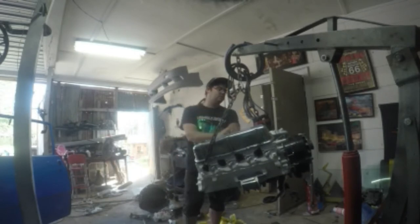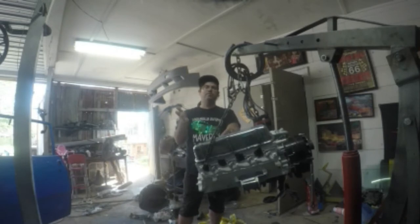It's got 1.6 to 1 ratio rocker arms, Hedman long tube headers, a Tremec T5 5-speed aluminum transmission in it. And I did not get that from a car. That came from American Powertrain, and it has a shatterproof bell housing.